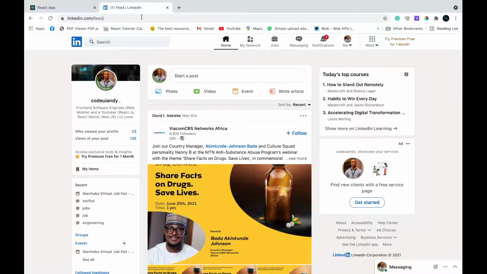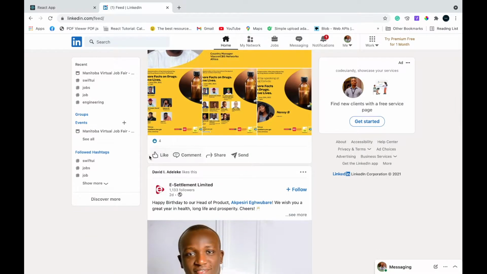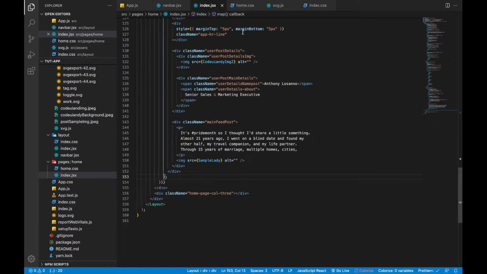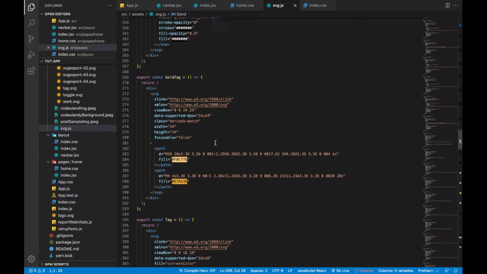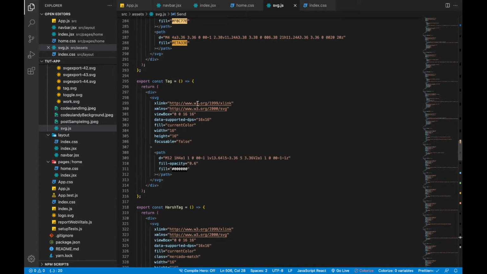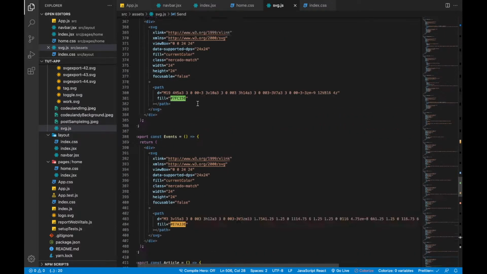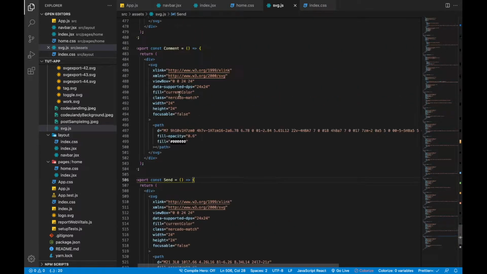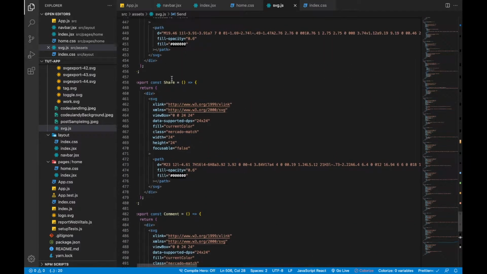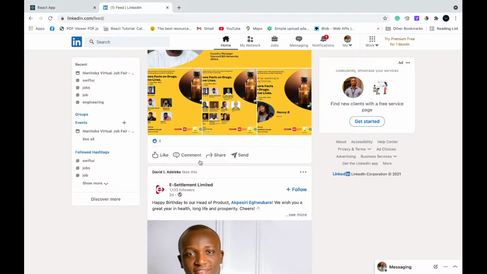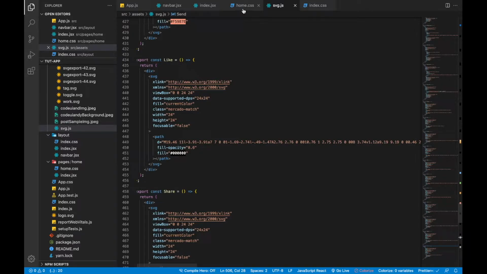So let's look at LinkedIn and see what we need to do next, which is having to get these icons, which I already did. When you go to the SVG files, you will see this: send, make comment, and share. So let's see what we need to do first. We can set this as a flex container. We can use an li and other list here. So with that being said, let's just go ahead and get started.